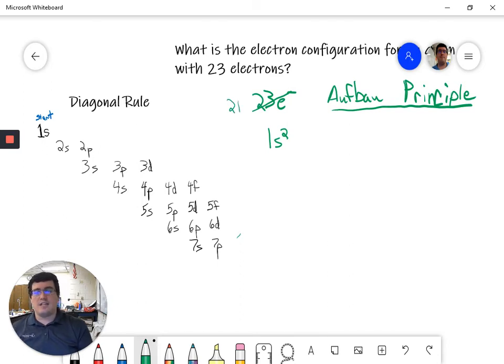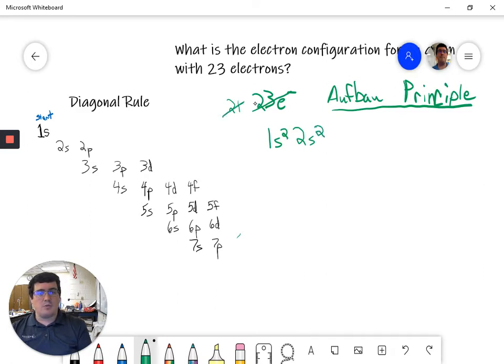So now we're going to go to the next thing. So we go down this column, and we get to the end of the column, which is, there's really only one thing. Can one thing be a column? I guess. We go up to the top of the next column, and we go down that column. Well, what's the next thing we come to after 1s is 2s. How many electrons do I need to put into 2s? Well, I can put a maximum of 2. I have at least 2 to put in there, right? There's 21. So I'm going to put 2 electrons into 2s.